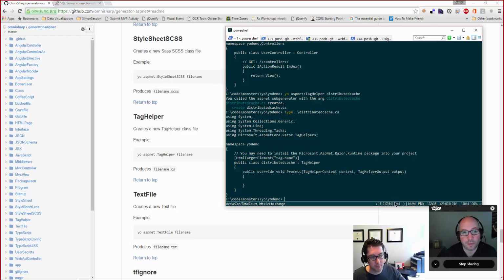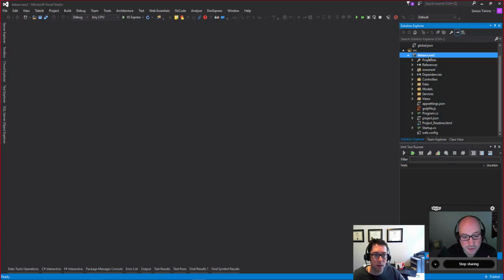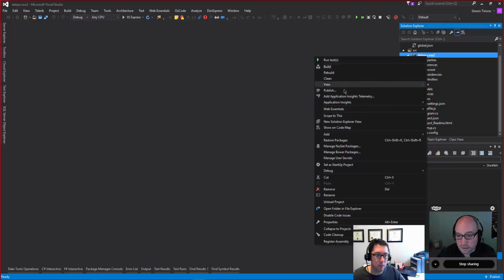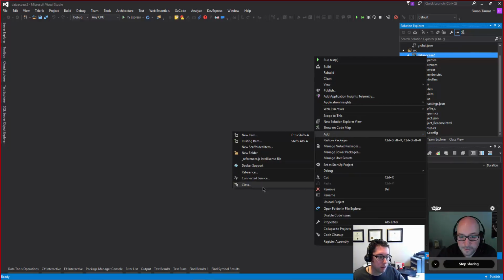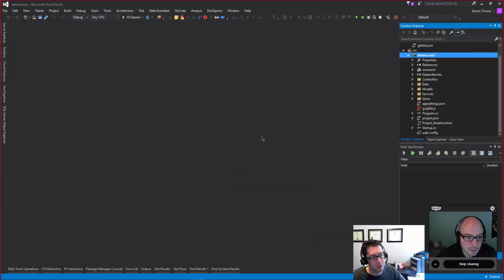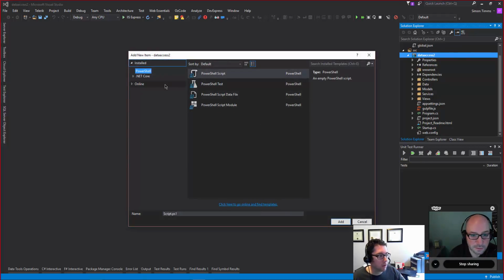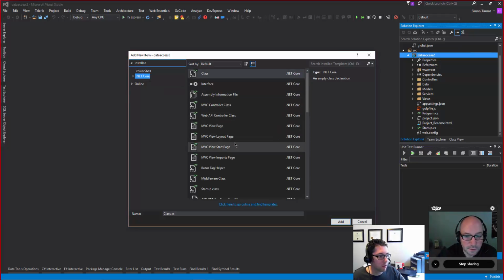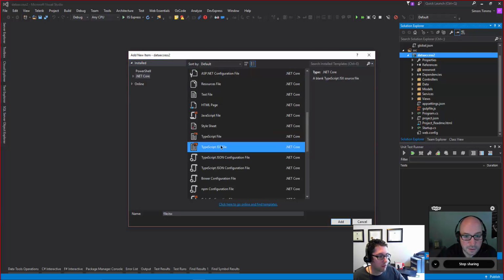So that's actually a little bit smarter than what we've even seen in Visual Studio templating, in that it just seems to be expanded. Maybe that's something I'll need to follow up with, but I don't remember seeing things, for example, like tag helpers in the list of add new file or whatever inside of the web tooling. So let's have a look and see. Add new item, and .NET Core. Oh, maybe it's gonna prove me wrong. So yeah, there is some of that stuff in here.